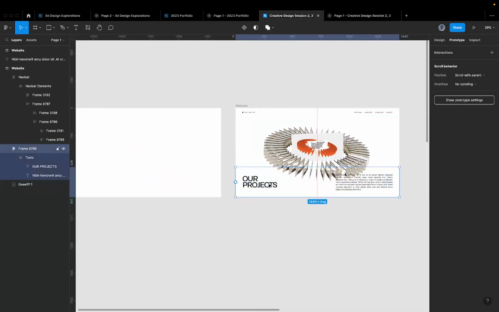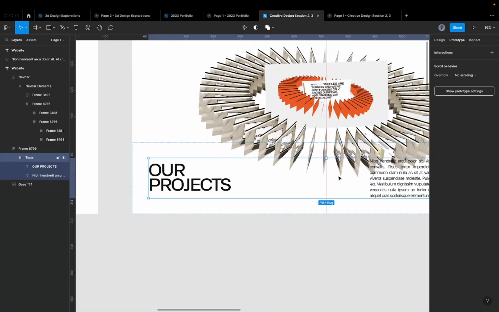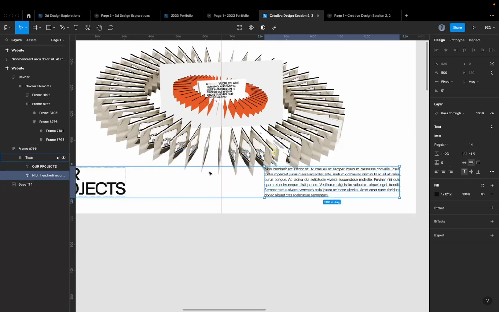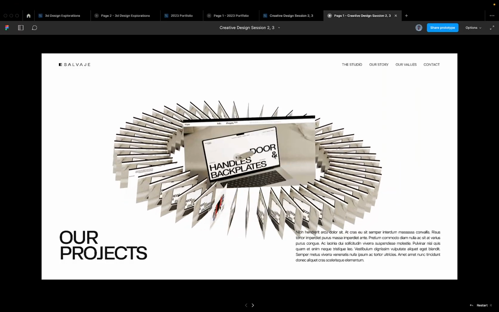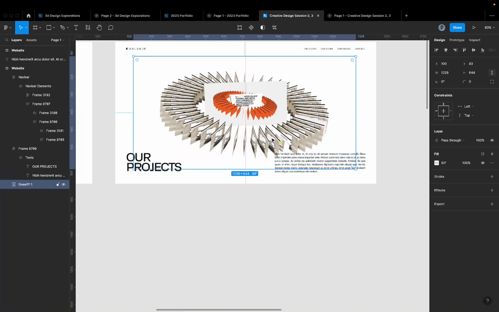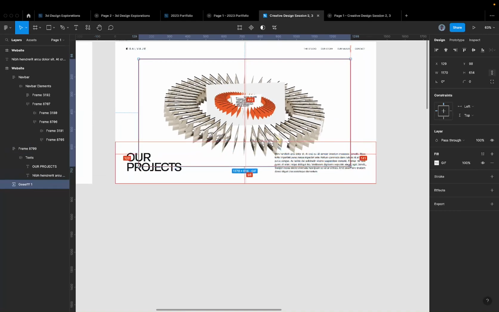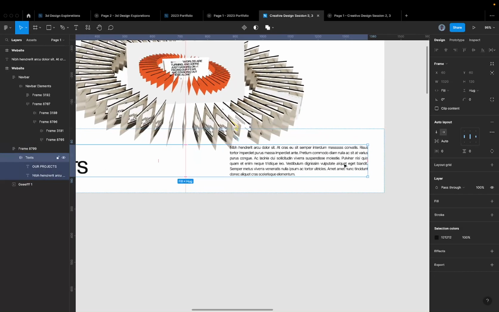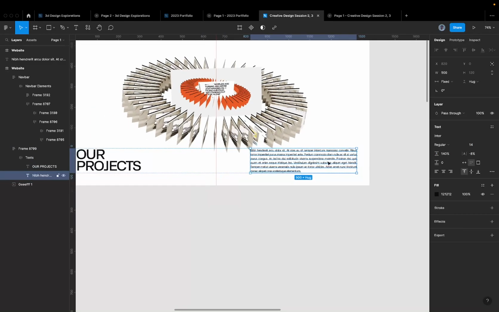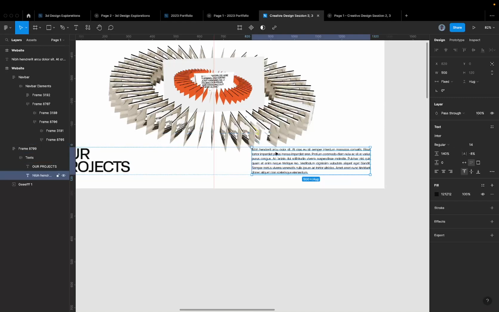However, I think I still want to tamper with the UI itself a bit, because I think it could look better. So this text, I'm going to make it 14. 16 is too big. Let's make it 14. Depending on the kind of text you want to put here, you might want to increase the size or not even make it as much as this. But this particular one, I'm just focusing on design in this case. I don't really care about the content that's there. I just want to tweak the content to suit my design needs. I'm just going to make the height almost the same as this one, or similar. So with me reducing the size to 14, I think it currently works the way it is.